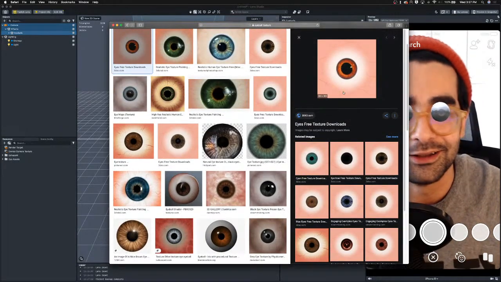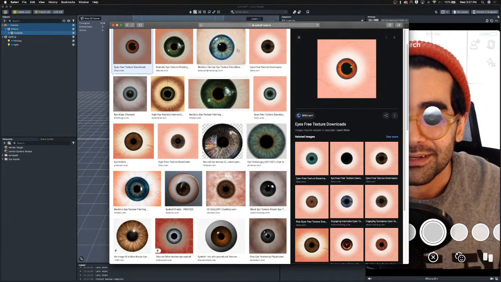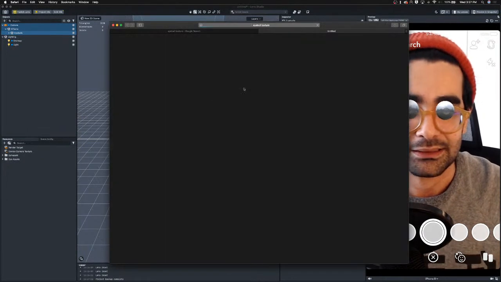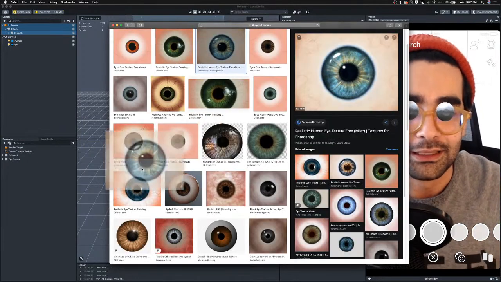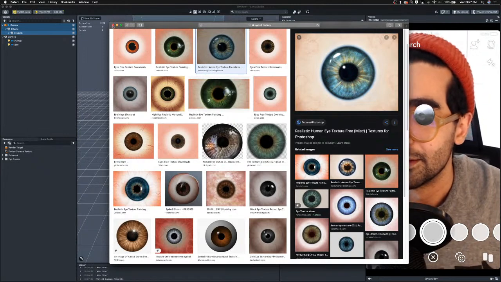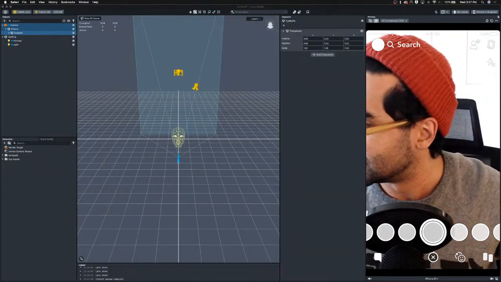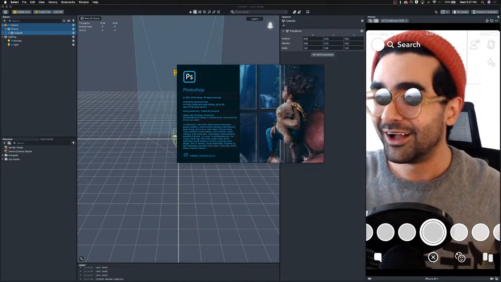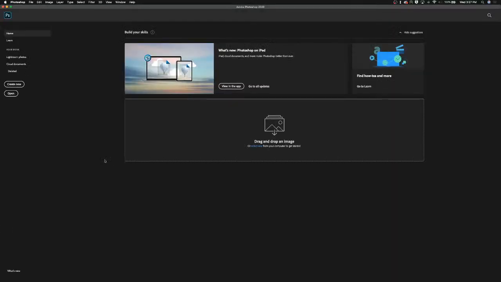That's kind of looking scary, but let's go with this one. This one is better. Okay. Shout out to that artist. We're gonna create the experimental eye. We promise that we're gonna create that later on our own, but for now we're gonna use this.